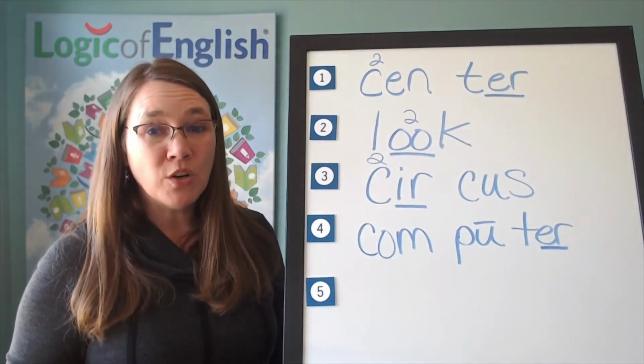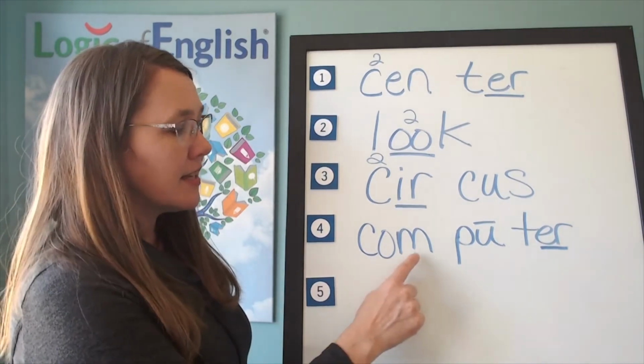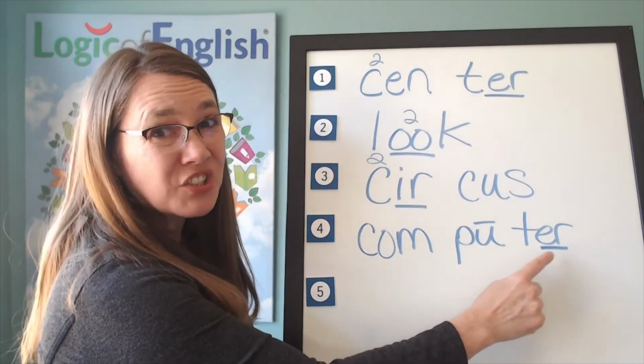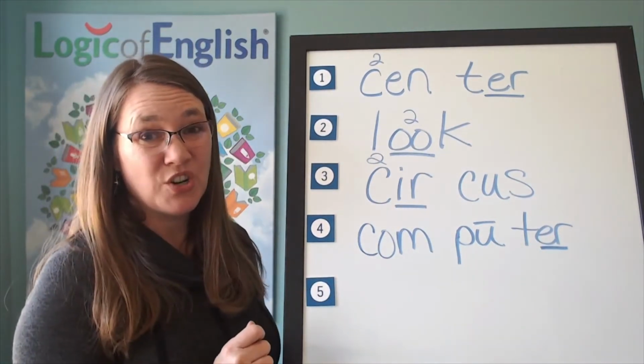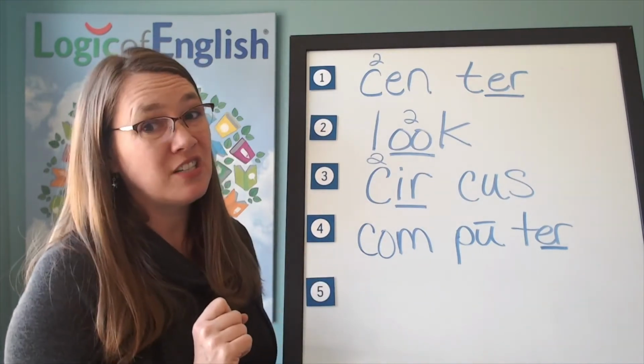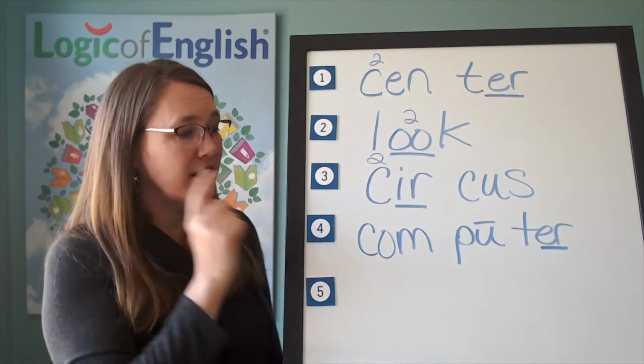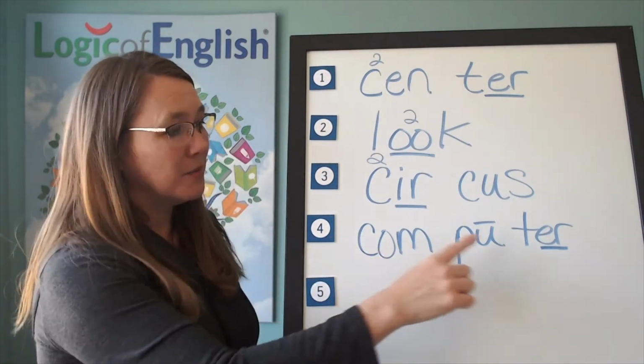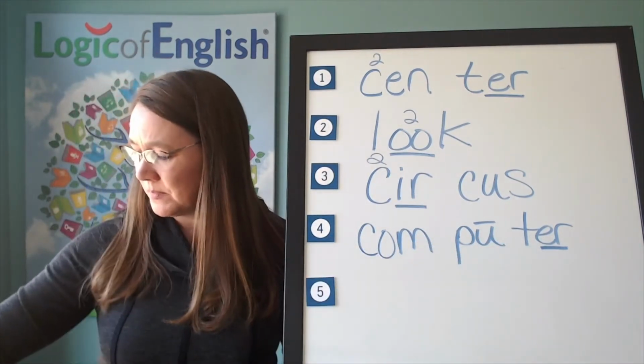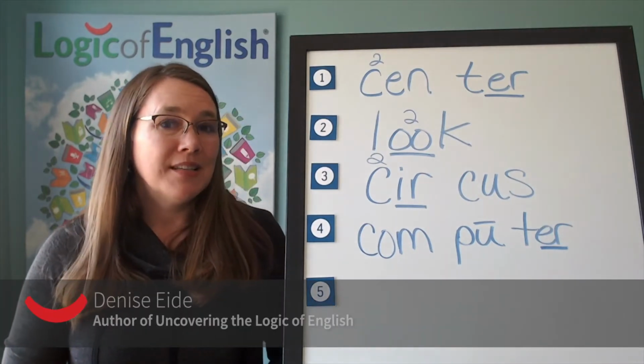That is a big word, and yet you can see why every single phonogram is in this word. And that is both what you need to know to read big words and to spell them. You need to be able to hear the phonograms and then be able to write them, to spell them. The last word is camera.